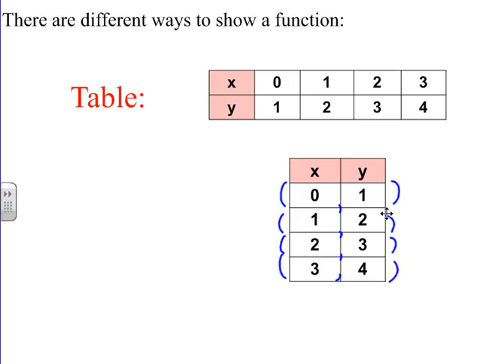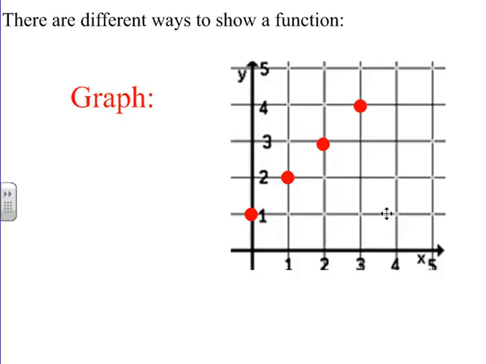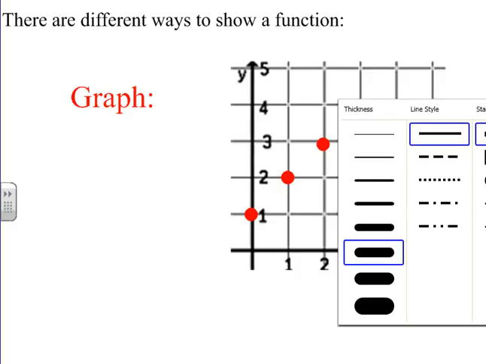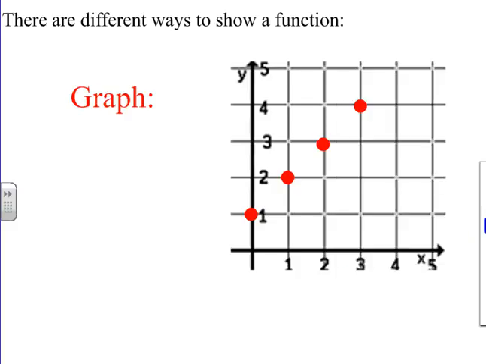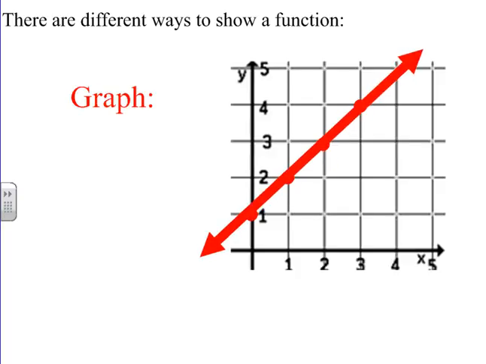Our last method is basically to show a function as a graph. Now you'll notice that I've put those 4 dots on here to represent those 4 numbers that we found on our table of values. But the reality is that we could continue on for quite some time. We could put in 5, we could put in -3, we could do all kinds of things. So what I'm going to do here is put a line that's going to continue on, that's going to reflect all of these numbers and more. So here we have that line.